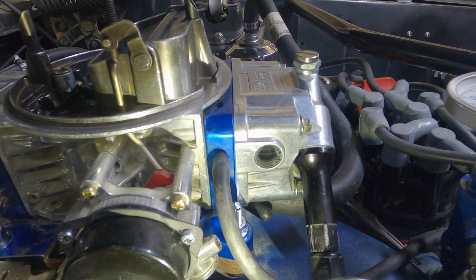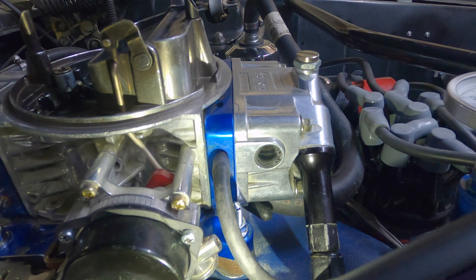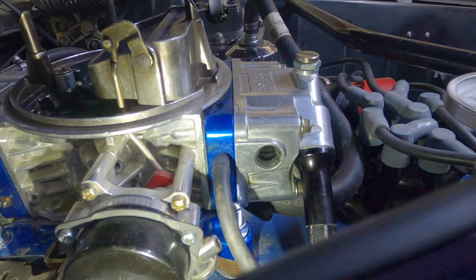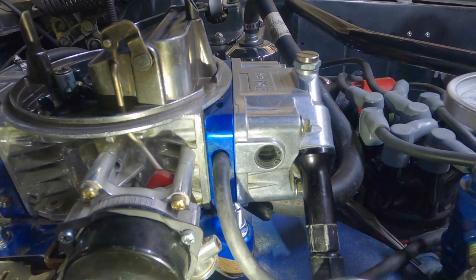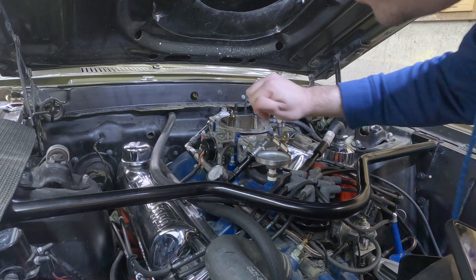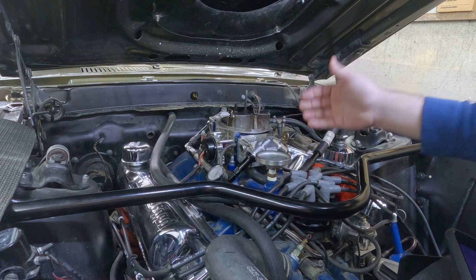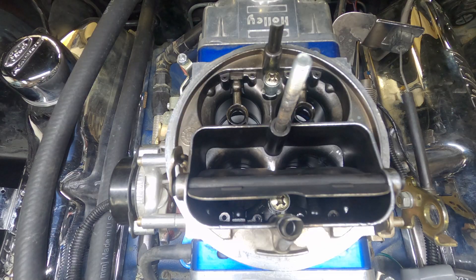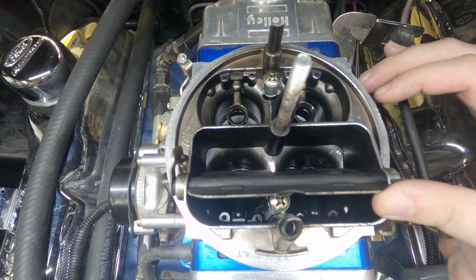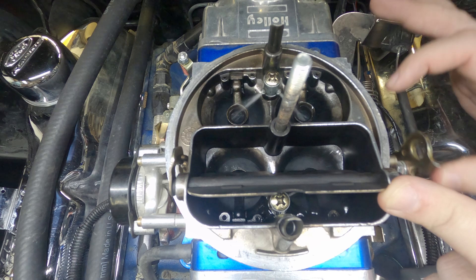After that, I'll take a look at the fuel level. You can see the fuel level is about right — maybe a little bit high in the back and the front. Checking it for fuel leaks, doesn't appear to be any — dry under there, dry there, dry there. Let's do a quick check of the accelerator pump nozzle. It's hard to see in there but you can see that it's a steady stream, which is much better than what I've had before.